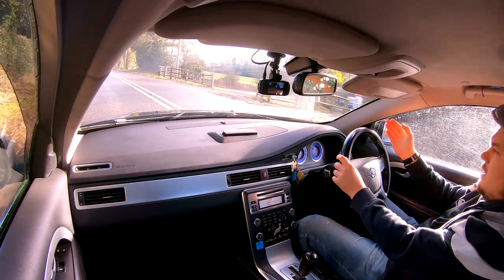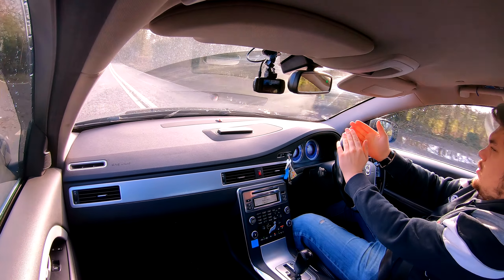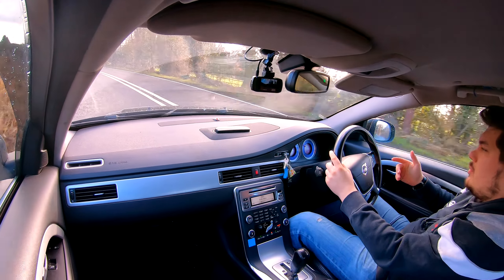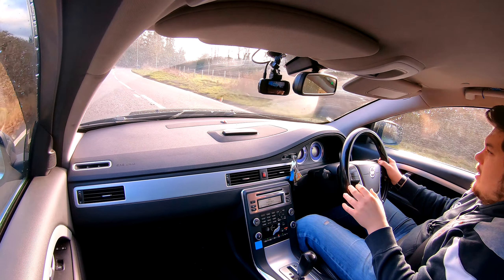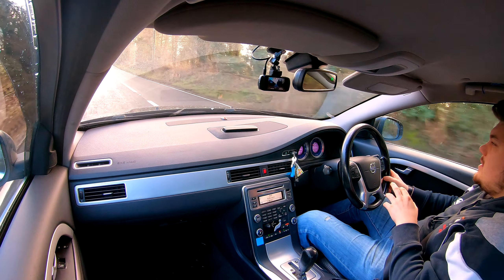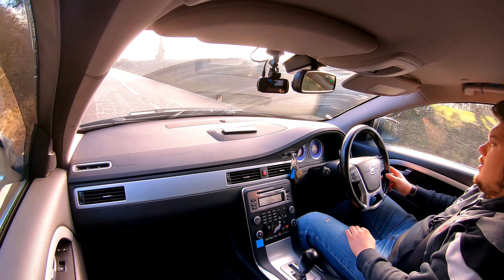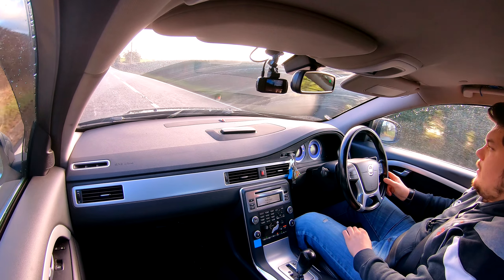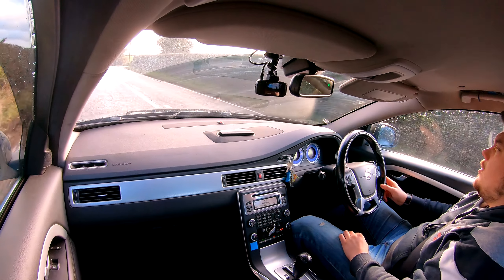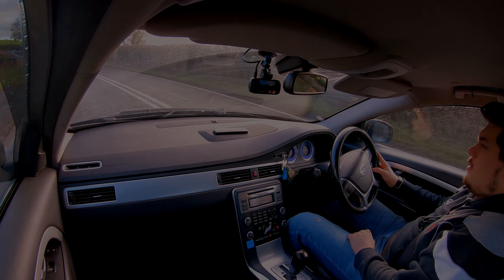There are obviously other alternatives — Bridgestone make one, and Continental have started making them. These tyres are three-peak rated, meaning they're legal in Europe including the Alps, and they really are an accomplished tyre in all weather conditions. The tread is designed to push water out — it's a much more horizontal style tread rather than straight lines down the tyre. These Michelins have a V-shaped design like a tractor tyre, so when water hits them it's pushed out from underneath, greatly reducing aquaplaning. I'm not paid by Michelin — I'm just saying from personal experience I've been really impressed by them.